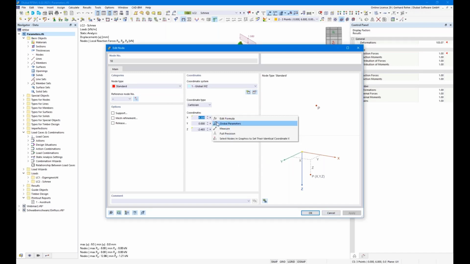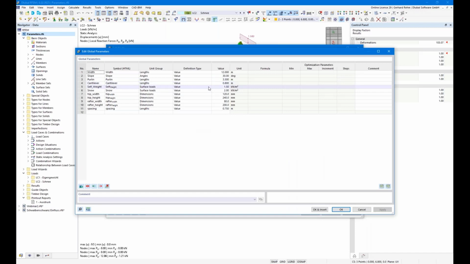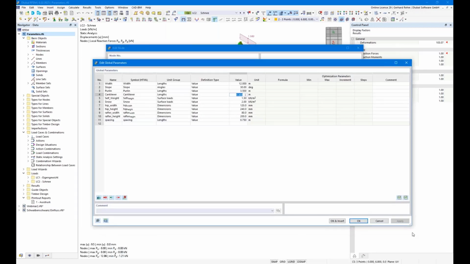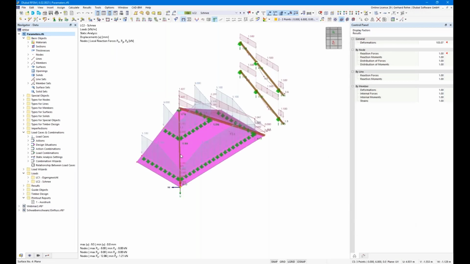So when we check it here, it's cantilever plus, what was it? I can't remember. Plus purlin is exactly 3.5 plus 0.8. And the big advantage now is I can change the parameters easily. So maybe let's check this printout report first to see the difference between before I change parameters and afterwards.